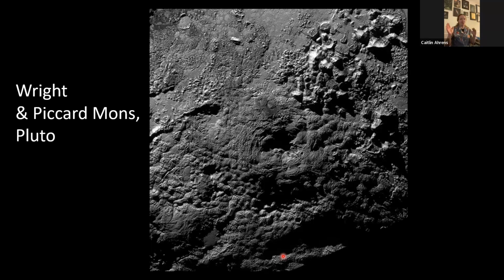This was our one chance, a very quick chance to take a bunch of pictures as quick as we can, and then we fly away. And we're probably not going to go back anytime soon. So this is the best we got. Whether these things are still active, more likely not, because we do have atmospheric data from ground-based telescopes, and so we see climate changes on Pluto, which is really cool all in itself. But volcanically, probably not. Or if it is, then it's really small, or it's oozing, and then we're not going to get anything in the atmosphere whatsoever.